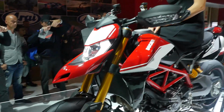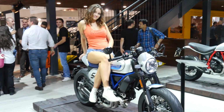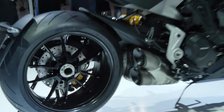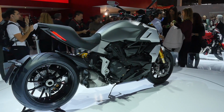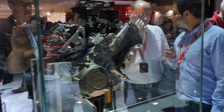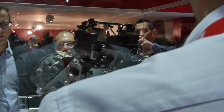Absolute bonkers bike then. Multistrada 950, Multistrada 1260 Enduro. Nothing too crazy about that. Couple of new scramblers, 800 scramblers, which is nice. Diavel 1260. And Mr. Domenicali mentioned at the show that there would be 29 new bikes in the next 5 years. Wow. So, of course, that's Euro 5, which will be 2020. Oh, God. But that's 29 new bikes. Euro 5, do you know anything about Euro 5 yet? Yes, scary. Just get an electric bike, give in. Yeah.